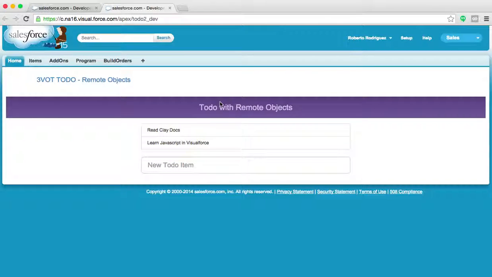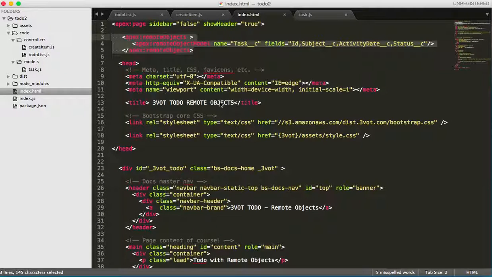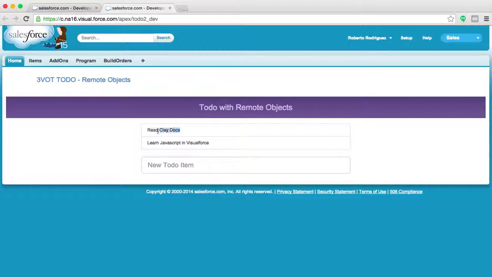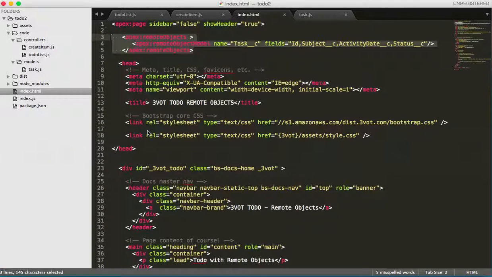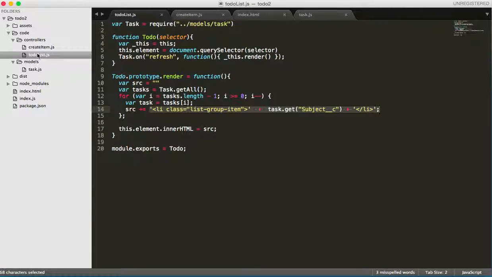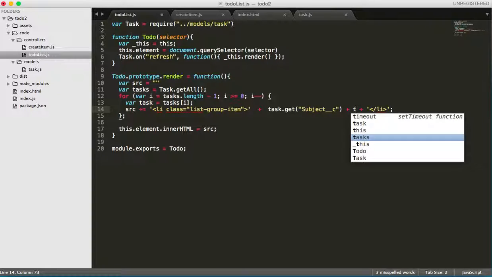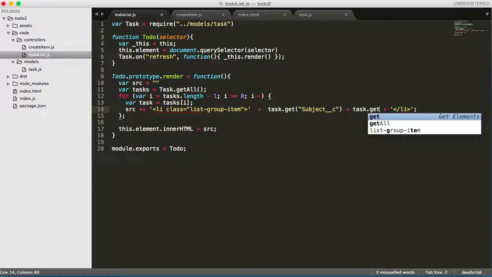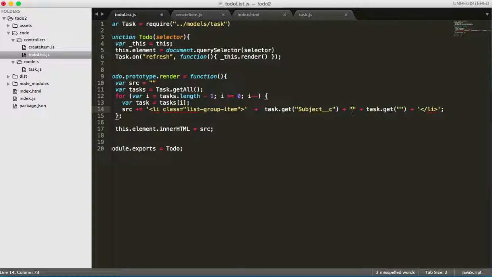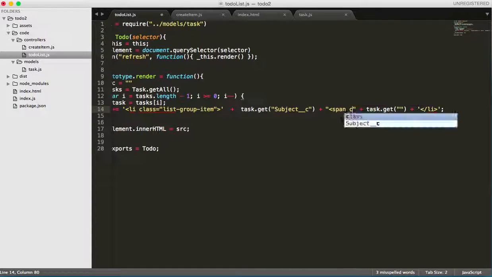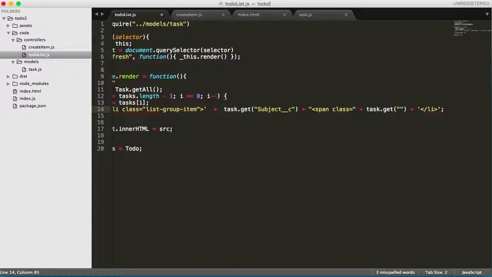So something really cool about Clay is that we can actually make changes. So let's make a change. As you can see here, we are rendering the subject from the to task. So we want to render also, let's say we want to add some more information here. So this is a rather simple way of doing this. Normally you would use templates, but for this demonstration, I didn't want to add too many things. So what we want to do is right here next to the subject, we want to write the activity date. Okay, we're going to use actually a little bootstrap here, and using bootstrap is really cool.